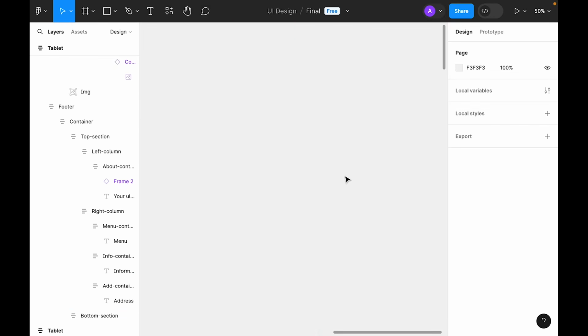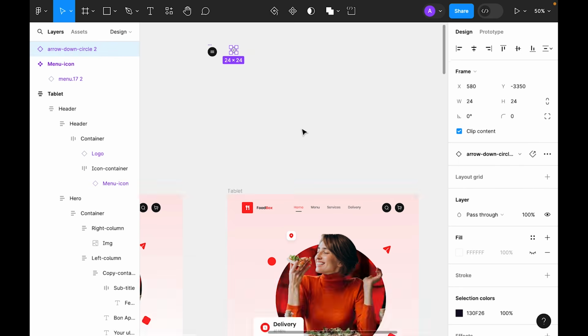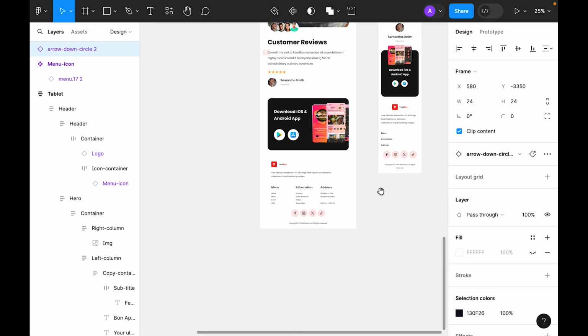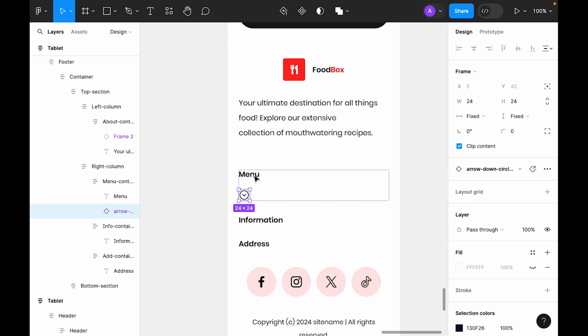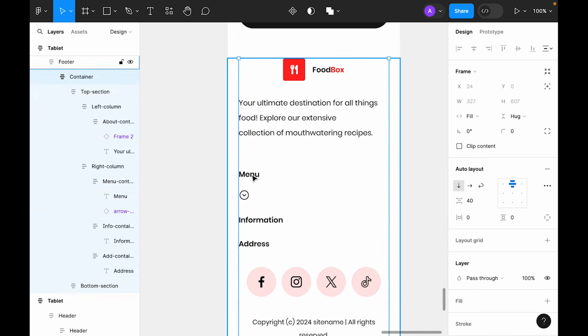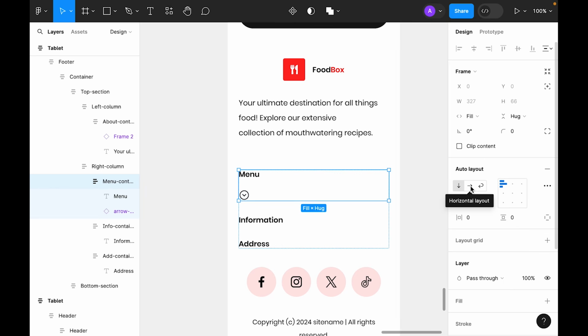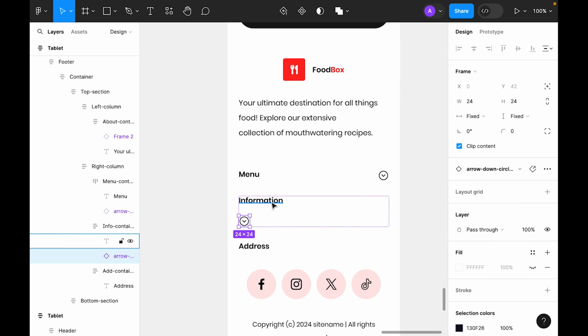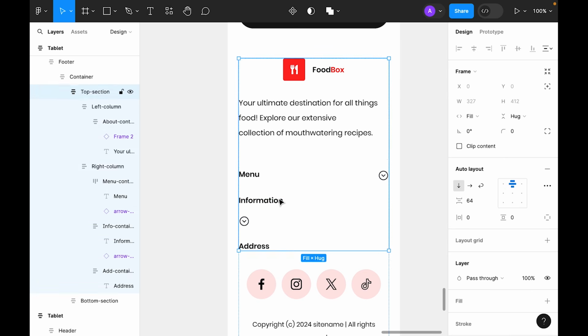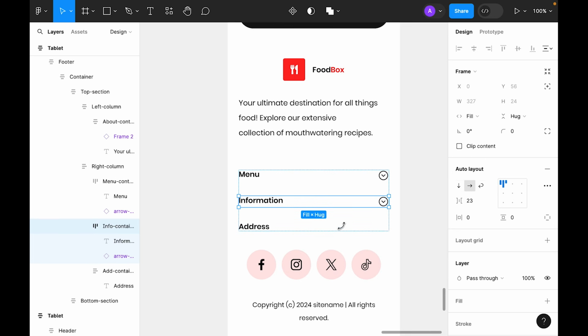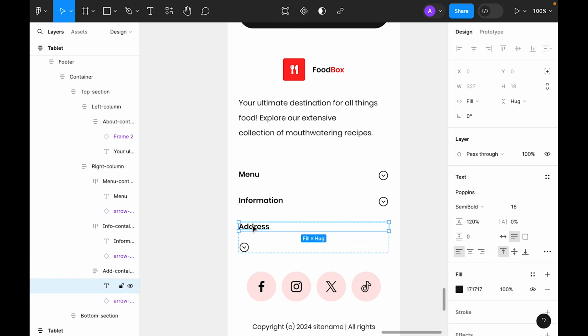And I have already created this icon, so just copy this icon and let's place it here, and select link and make it horizontal. Now let's select this one and make it horizontal, and this one.